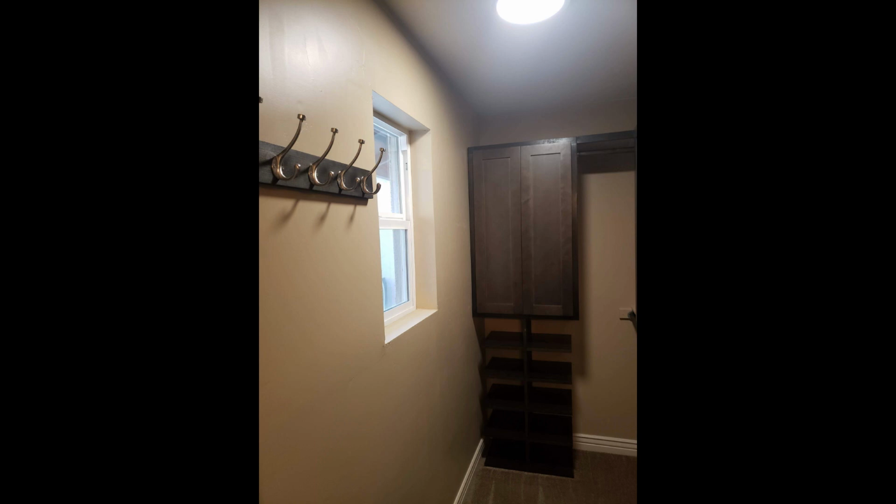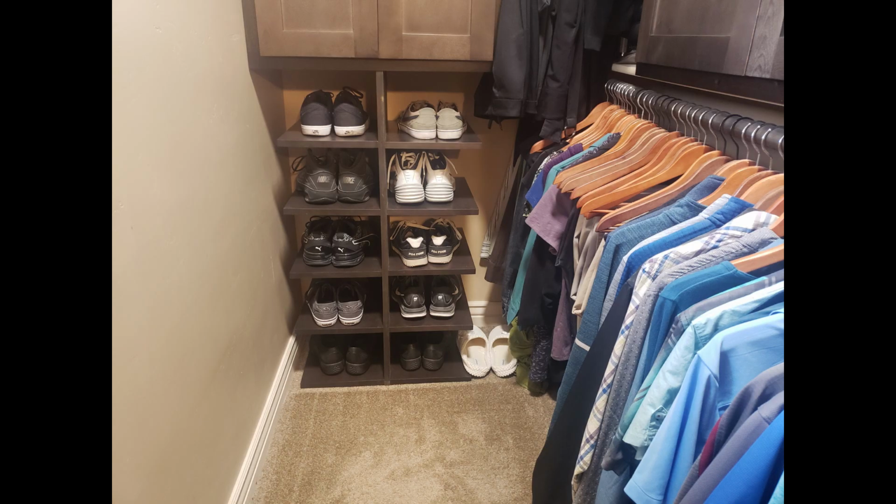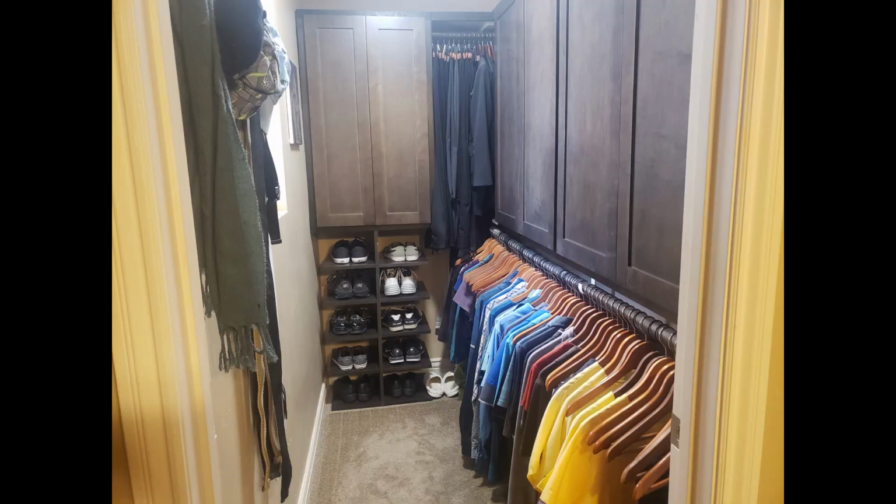The hooks for hats and belts and robes, things like that, is also just a piece of poplar that I stained ebony and then used some old hooks that I had. The shoe rack is nice and deep enough that if you turn the shoes the other direction, you can actually get 20 pairs of shoes on these. So I thought that was just kind of a nice addition.